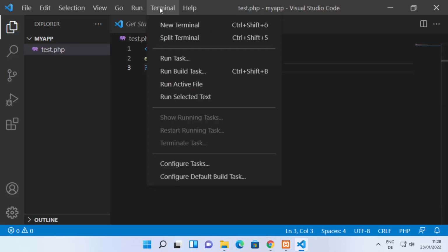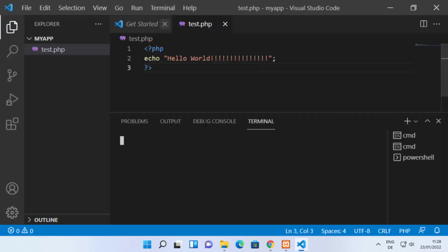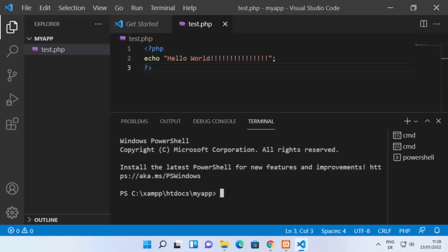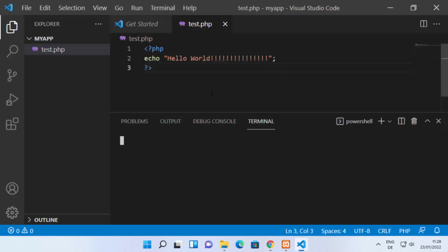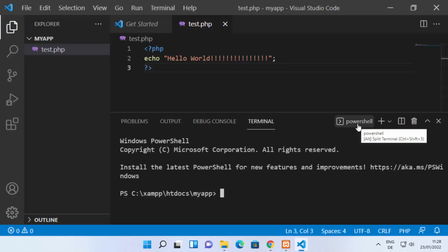So I'm going to click on terminal and then new terminal, and here you can see it has started this PowerShell terminal for me, and in the right hand side I can see the list of all the terminals, right? So once again, terminal, new terminal, and by default, because PowerShell is the default terminal on my Windows 11 operating system, it opens the same folder in the PowerShell.